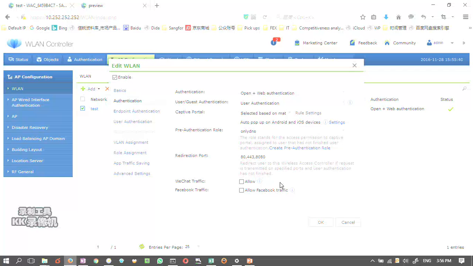I think we have to do something with this, because for Facebook authentication in Singapore, the product in the market is blocked. Facebook is totally blocked, which means you can't even access it even if you connect to the Wi-Fi. We can set the pre-authentication rule, like for 10 minutes or 2 minutes after you connect to the SSID. If you are not authenticated, you will not get Facebook or WeChat access, only for 2 or 10 minutes, to solve this kind of problem.